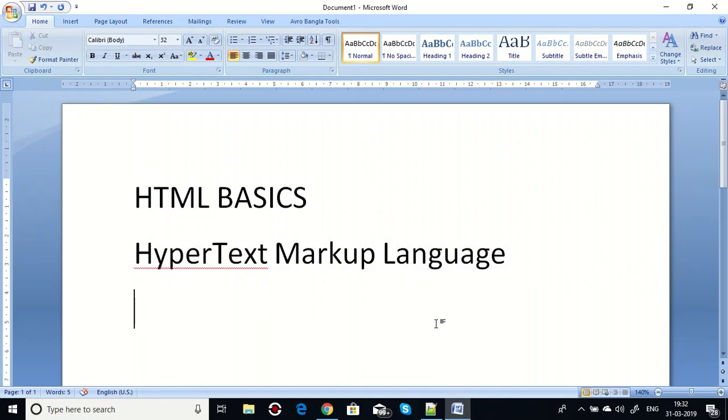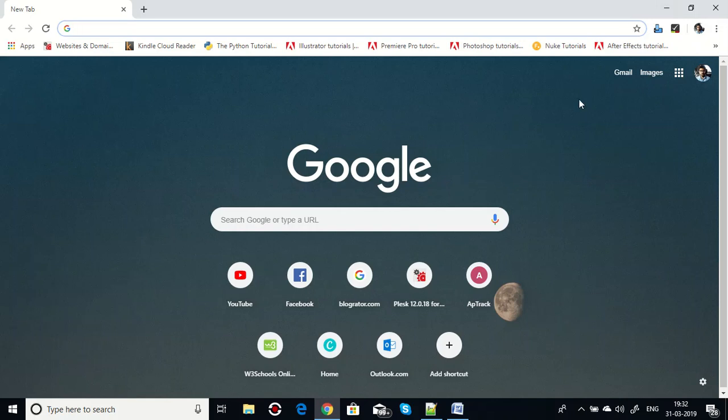Yes, we can write, but we will not write the code in Microsoft Word or any other programming platform like we do if you are from a programming background like C, C++, Java. We do not write HTML in any such software. We will write HTML in a normal text editor.